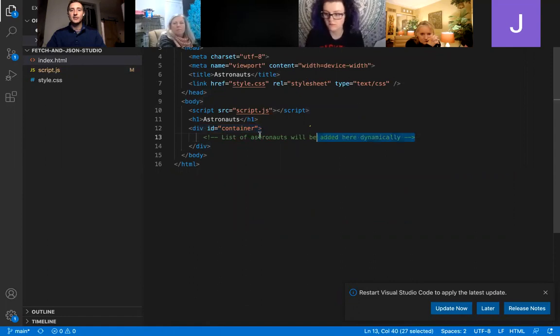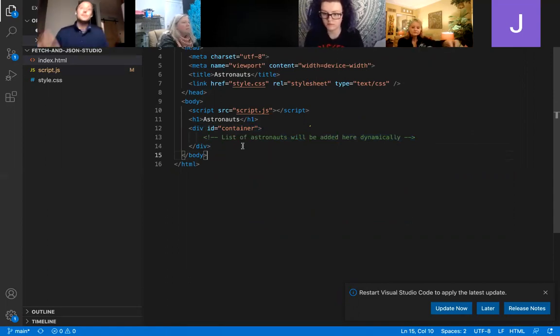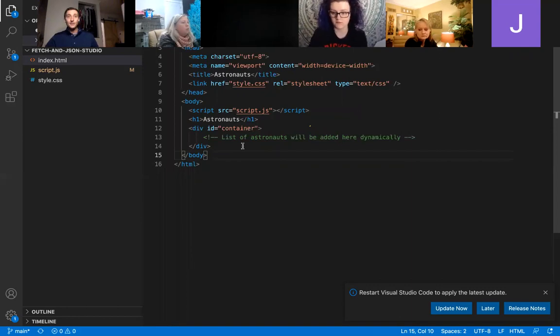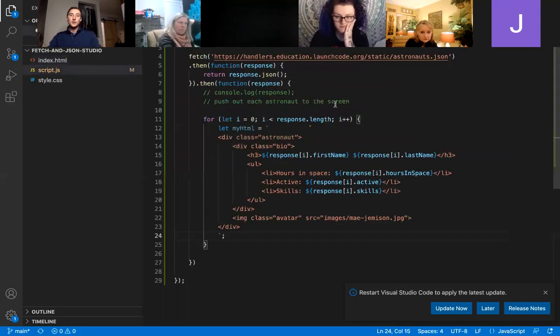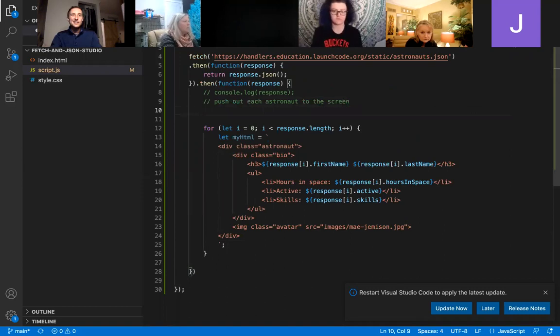It says list of astronauts will be added here dynamically. Awesome. Dynamically means that it's not going to be there whenever the code gets set up, aka it wants JavaScript to do its magic in the back end. So we need to use JavaScript to insert things into our container by its ID. So what I'm going to do is that before this loop even runs, let's go ahead and just get our element.